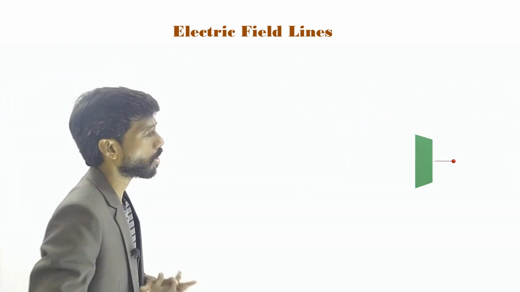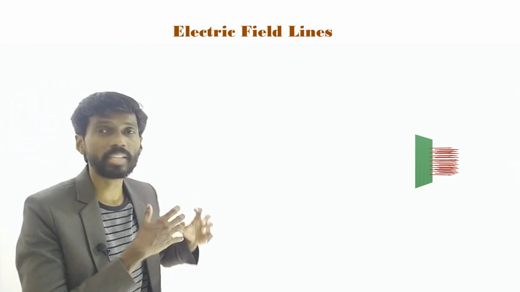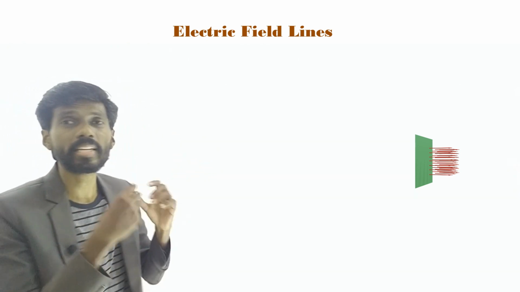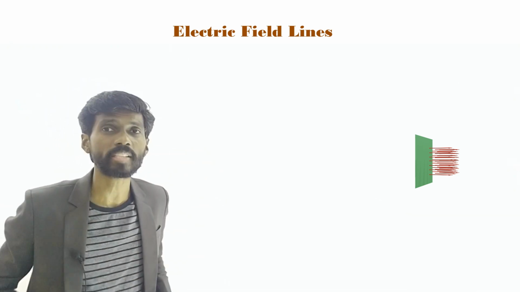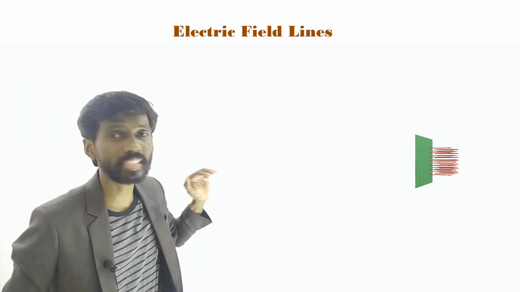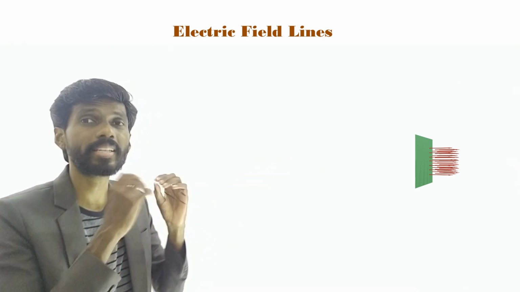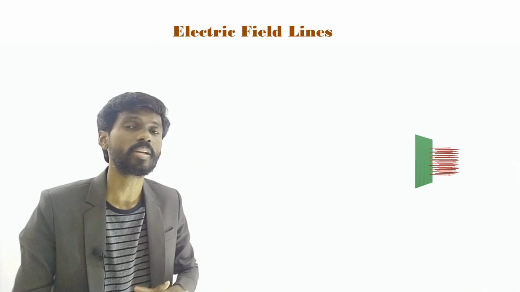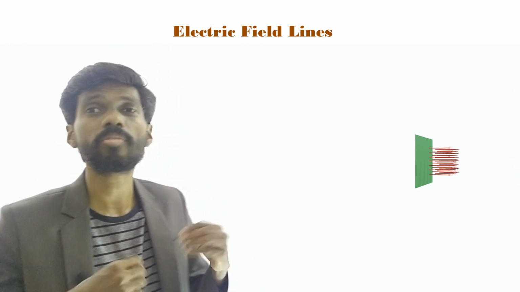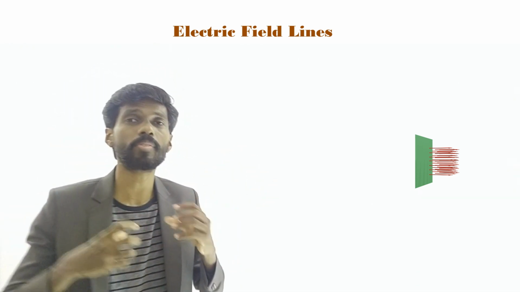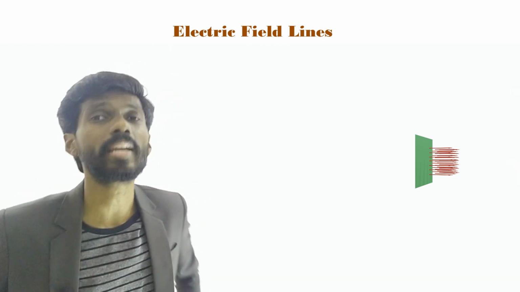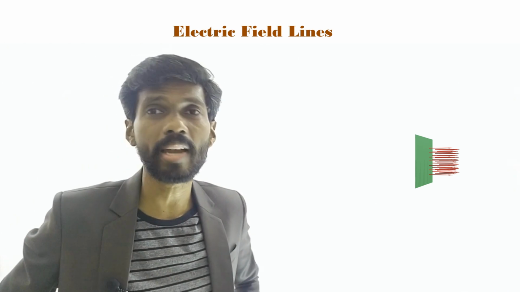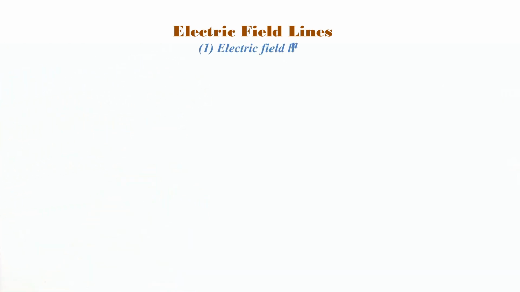We've also done uniform electric field lines, right? For example, electric field lines due to this infinitely large plane. So this plane has electric field constant at any point in space. So all the electric field lines are in the same direction. Alright, so the direction of the electric field lines is fixed. Electric field lines are in the same direction. So this is called uniform electric field lines. So these are the different types of charges for which we have drawn electric field lines. Alright, and we have also written a few points about electric field lines. See, here are the points.